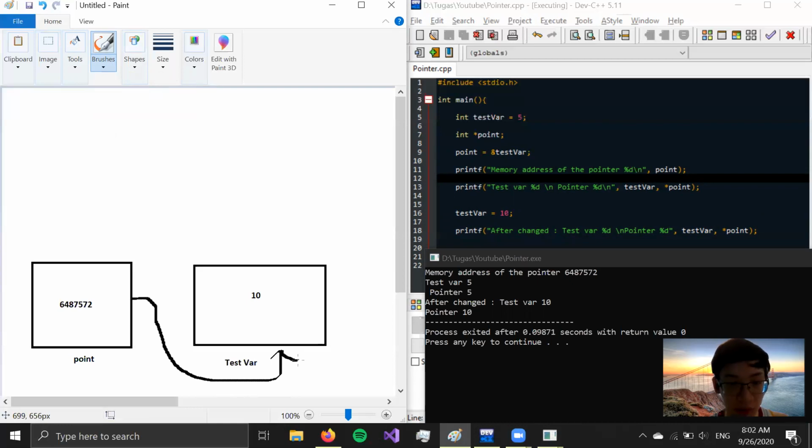So it is becoming something like this. So this pointer variable is pointing to, wait, where is my cursor? Oh, so this pointer variable is pointing to test variable.